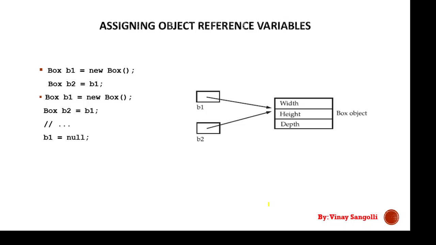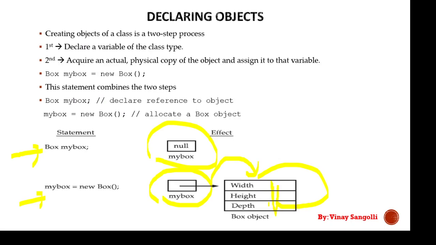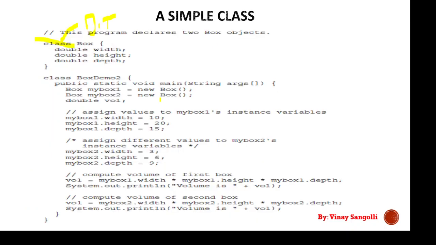Now before going into the assignment, one small thing: the distinction between your class and object, as I have told you many times. I'm just repeating it once again. A class is nothing but something that creates a new data type. As I told you just now, the class will be creating a new data type. Where is my class? This is my class. So it will be creating a new data type.